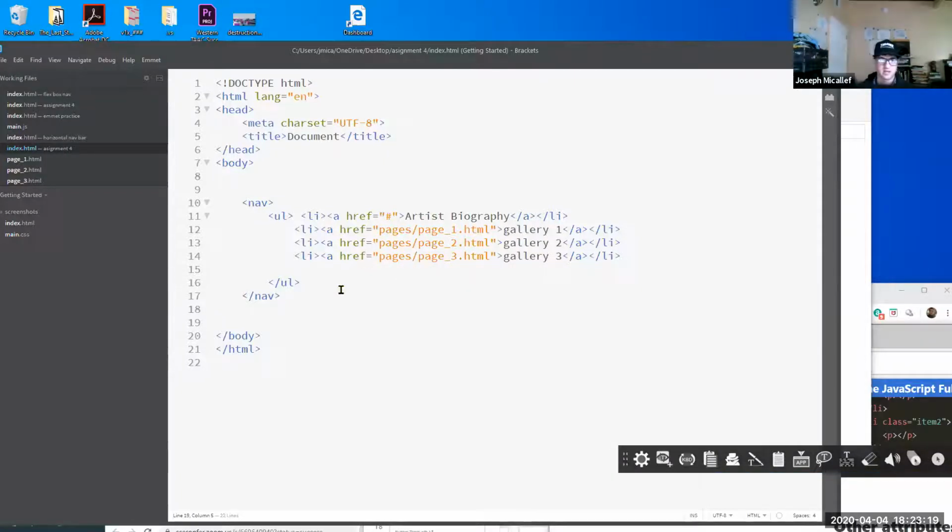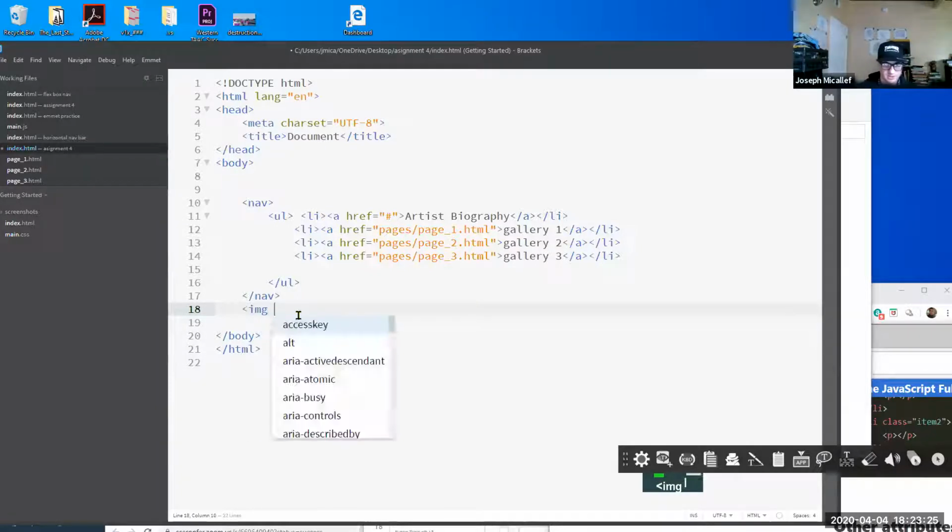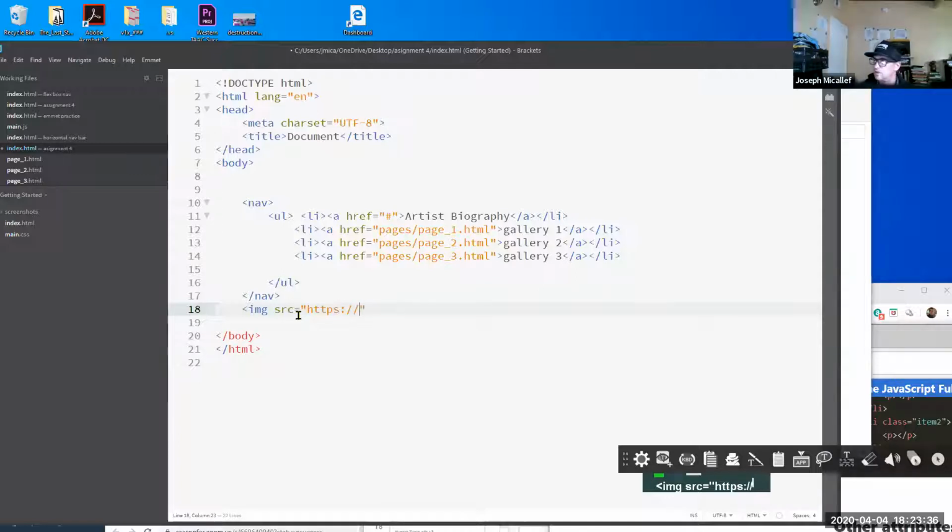So I'm just going to type out image source, and then it's going to point to the actual website for placeholder.com, and you say via.placeholder.com.